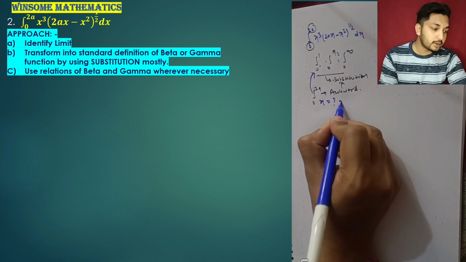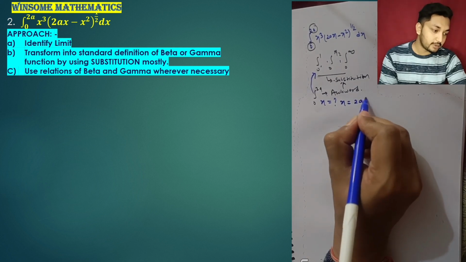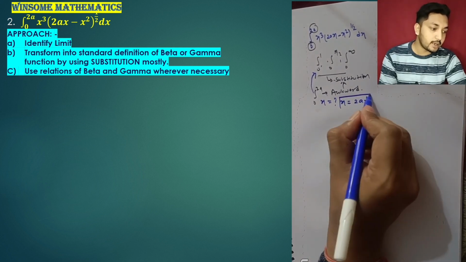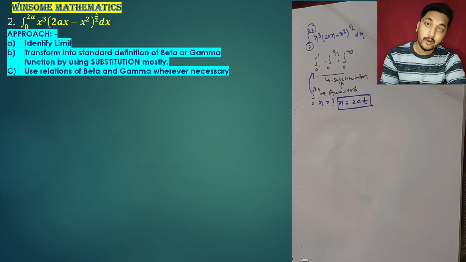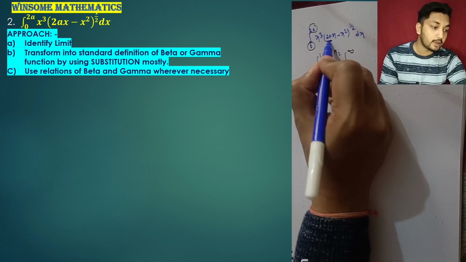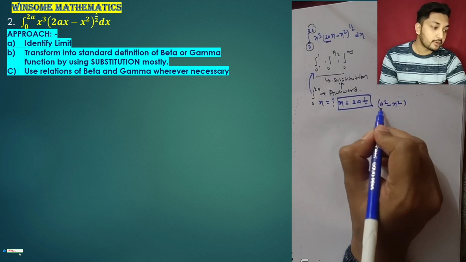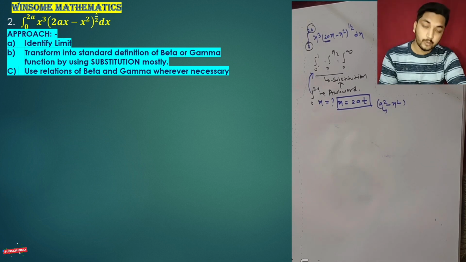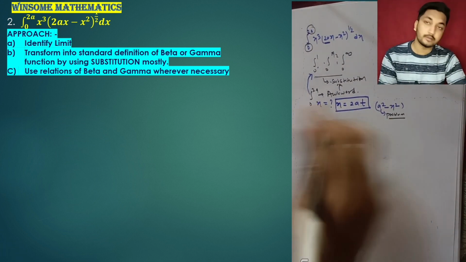So we will put x equal to what? 2a t. Now just think about why I did this. Asking why is important; this must be raised in your mind. Simple, because we know our problem from the previous video. In the previous question, a squared minus x squared was the term, so a squared was our problem. Why? Because we don't want to see the constant term.